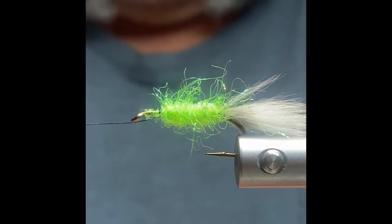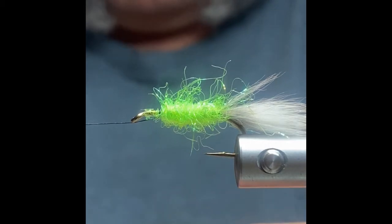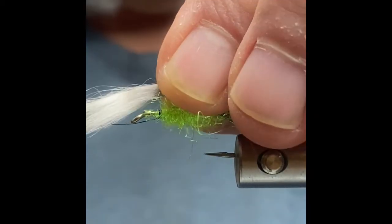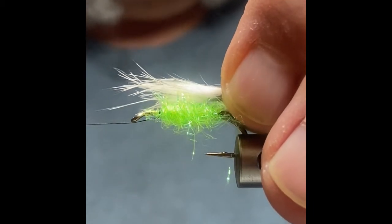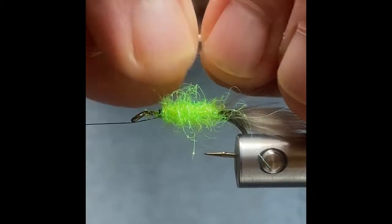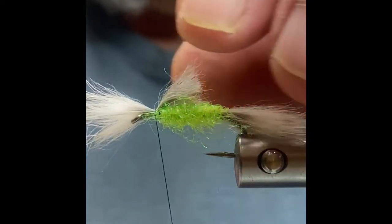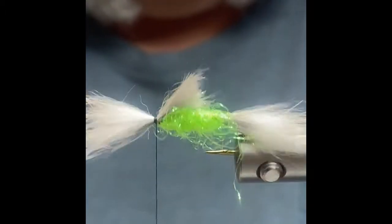For the next thing we want to do is our collar. Unlike most people would assume, instead of tying the collar into the rear like this, we're going to turn that around and we're going to put our collar to the front. And you want the length to cover the body, so I want to bring it back to about where the tail starts, maybe a little longer. Peel out some of that fluff. All right. We'll do a little pinch wrap. And on this, we want it to encircle our hook. So we'll do a couple there.